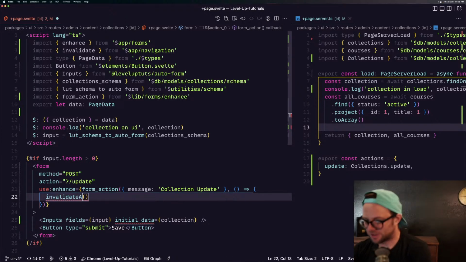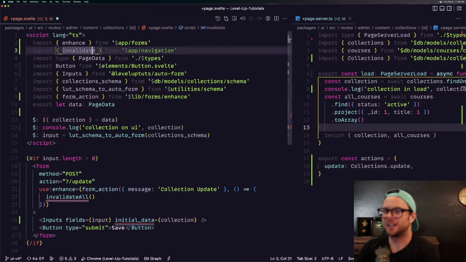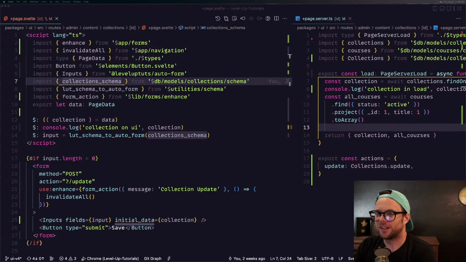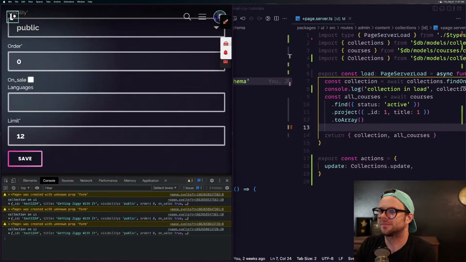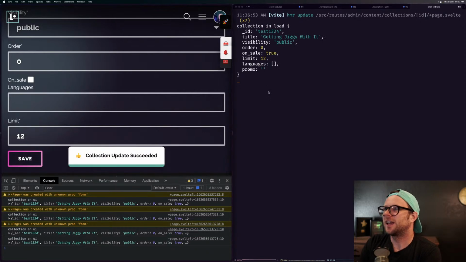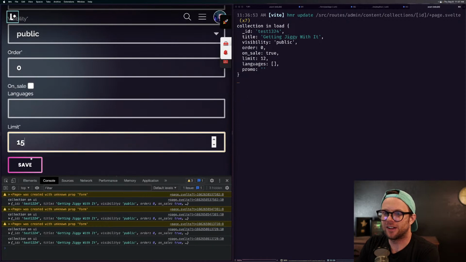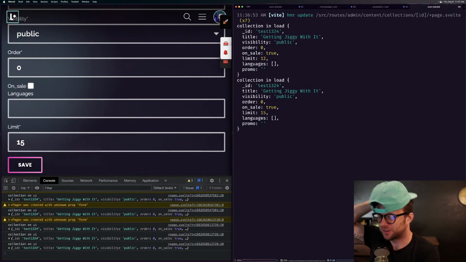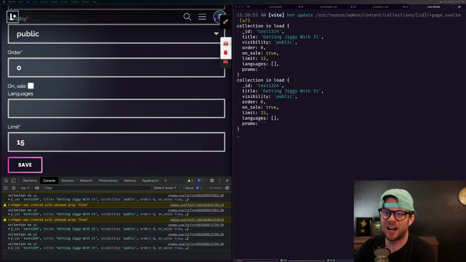You're right. I'm spending way too much time. If I just say invalidate all and then bring in invalidate all, you're right. This will work. So I've changed invalidate to invalidate all. Let's bring up our command line here. Okay, click save. And now you can see collection and load has fired successfully, and it didn't goof up anything else. I'm worried that it's going to refetch a whole bunch, but invalidate all works fine. I'm going to have to take some time to look at the standard invalidate API, but it's really not something I've used before.